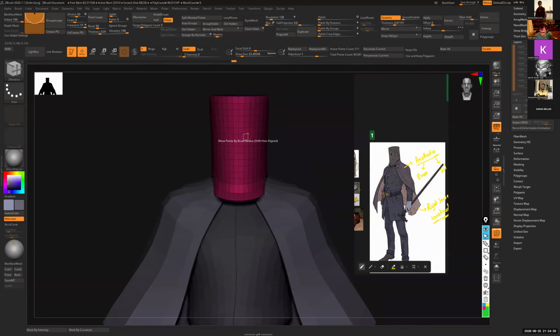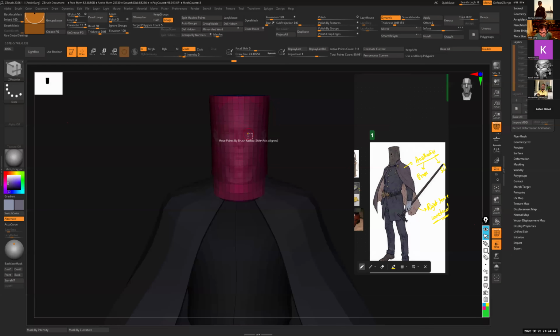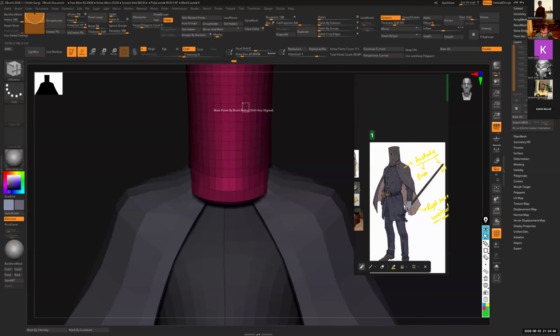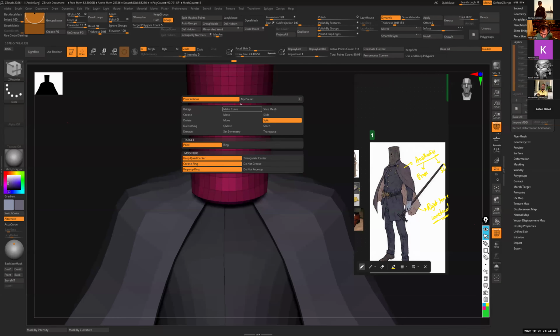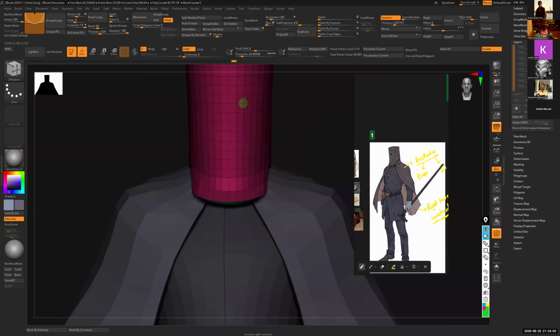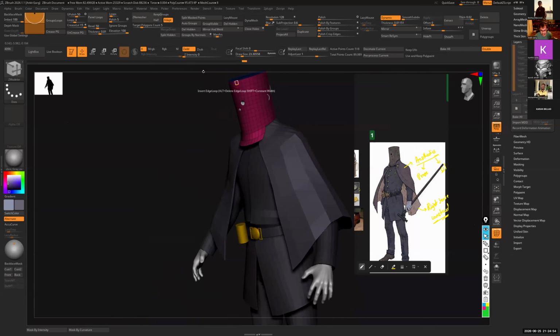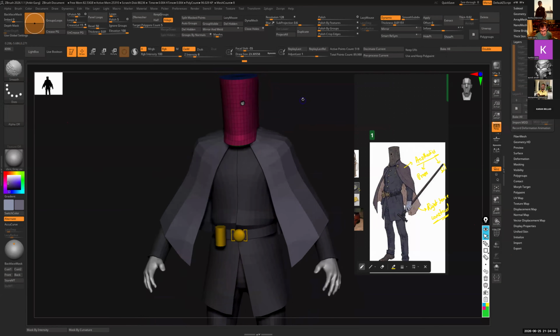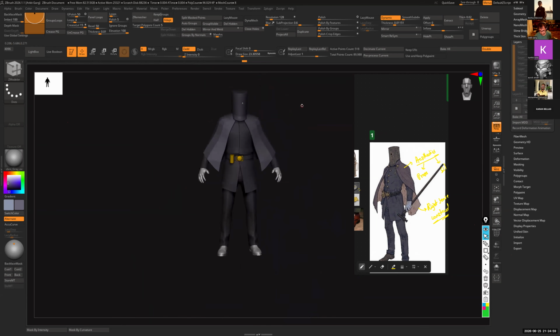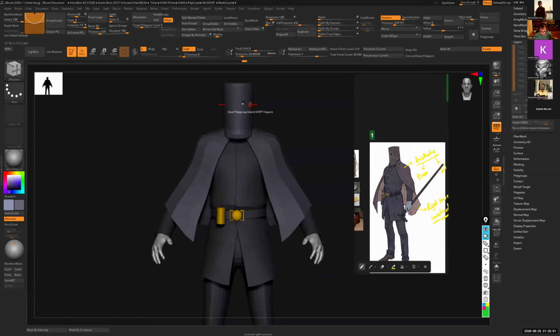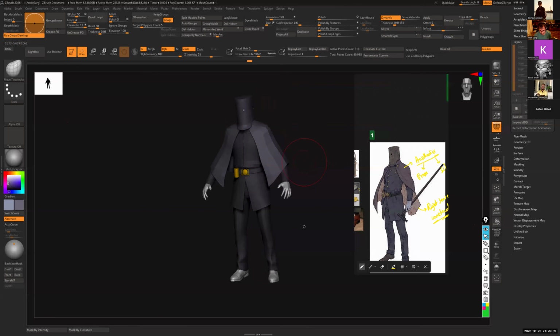So let's make the eye somewhere over here. If I have to be very precise, yeah, that's where it's supposed to be. So split, deleted in. I'm gonna make this a little bit leaner over here.